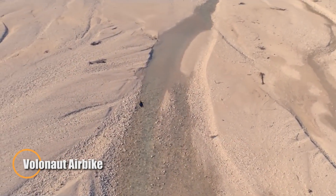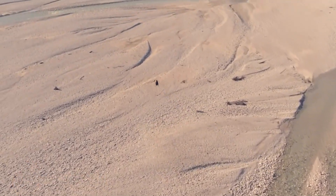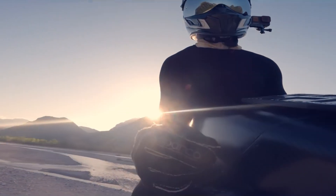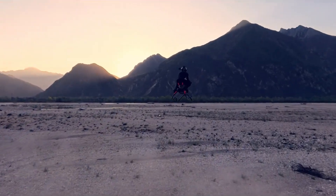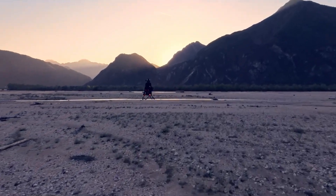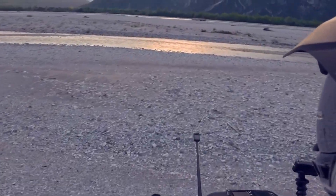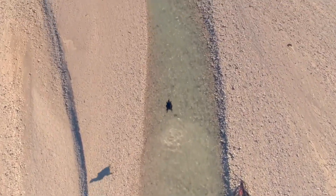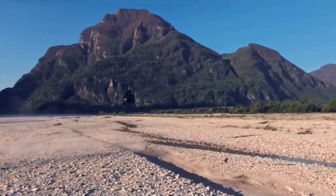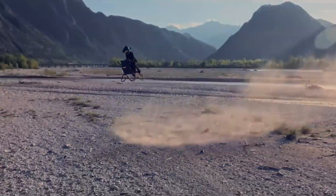The Volanot Air Bike is a groundbreaking single-seat jet-powered hoverbike created by Volanot and engineered by inventor Thomas Patten. Designed for high-speed personal flight, it reaches up to 200 kilometers per hour, delivering an adrenaline-fueled experience unlike any traditional vehicle. Crafted from ultralight carbon fiber and precision 3D-printed components, it is significantly lighter than a typical motorcycle. Its open, minimalist frame enables riders to lean forward for a fully immersive 360-degree view, while the absence of exposed rotors or wings enhances safety.